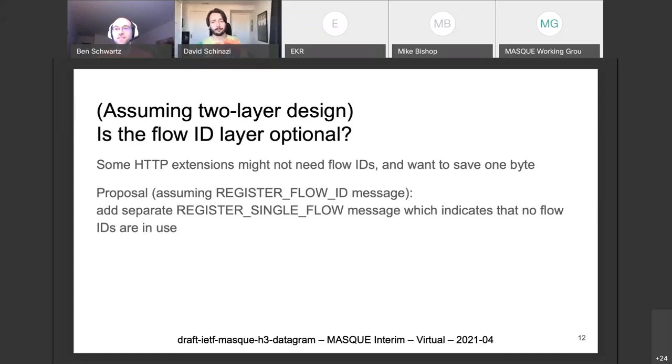But if you believe that it's not implicit, then I still think a message is the wrong way to do this because it greatly complicates the false start reordering behavior. In what way does it complicate it? If you get a datagram on a request before you've received a registration message, you don't know whether you're in single flow or multi-flow. So you can't even look at the flow ID yet. Hold on. The important property of false start, and the only way I can see to implement it, is if you get a datagram frame and you haven't received any register message, you can't parse it no matter what. There's no point in parsing the flow ID, because even if you had access to the flow ID, you wouldn't know what to do with it. So until you've received any register message, you're going to have to buffer or drop these.